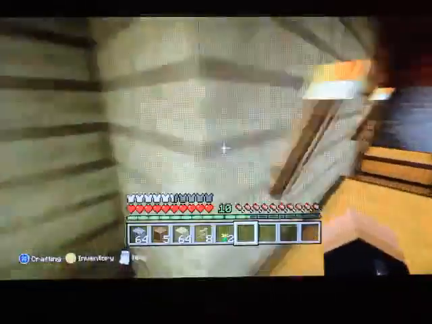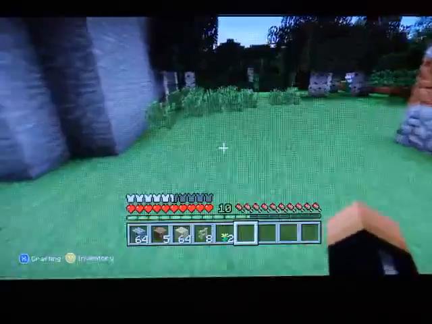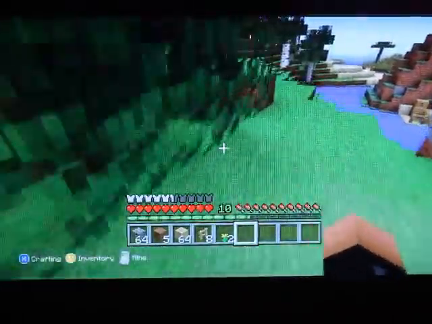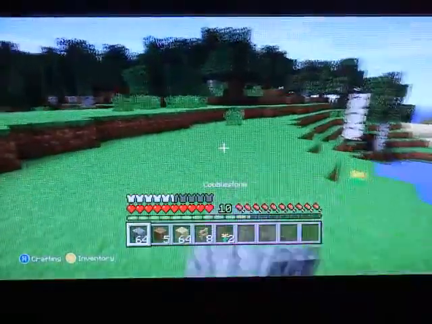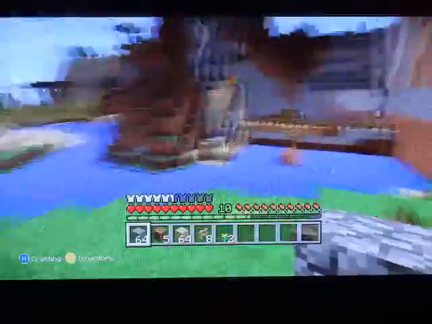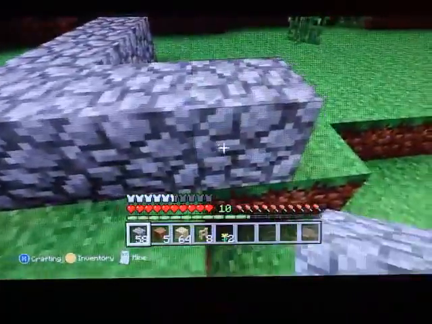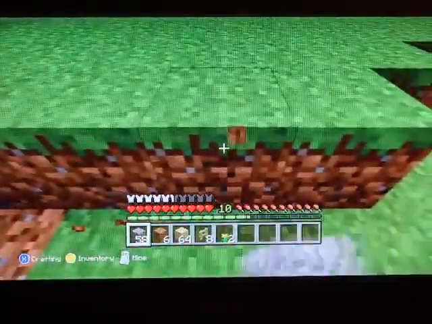Now, let me show you where I'm going to be doing my Iron Golem's house. When I've got the epic gem, I'm going to go through the nether portal. Definitely. I'm definitely going through the nether portal. Okay, I'm going to build the Iron Golem's house right here, in front of my balcony. Now, it's going to be 5 blocks.